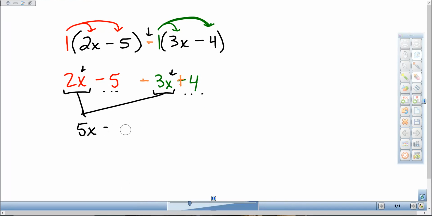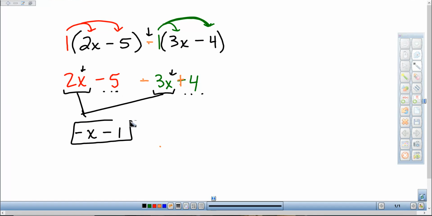And so now when we combine like terms, the same two sets of terms are like, but with our coefficient being a 2 here and a negative 3 here, we now get a negative 1x. And we do not need the 1. We just write negative x. That's the simpler way to express that. And now we have a negative 5 with a positive 4, and that comes out to be a negative 1. And so you can see our answer, which was still a binomial this time, did end up quite different because of our subtraction here instead of our addition in the first problem. And so that's what we learned to do last time, was add and subtract polynomials.